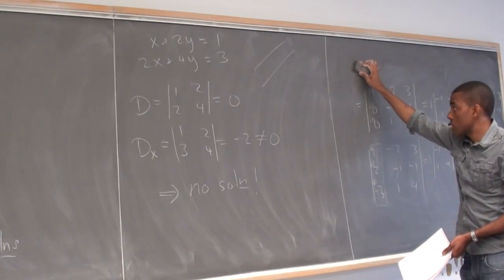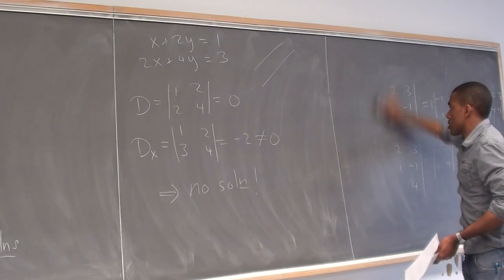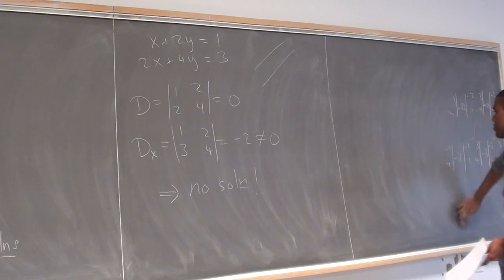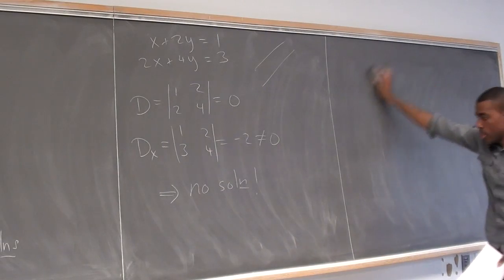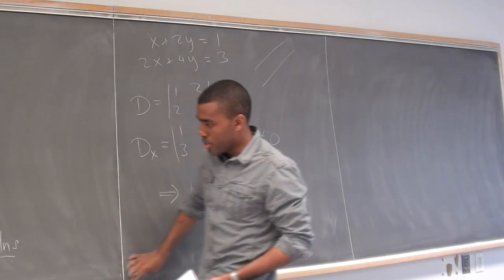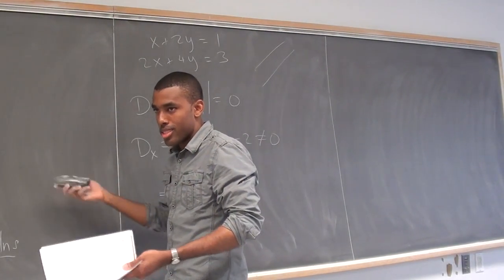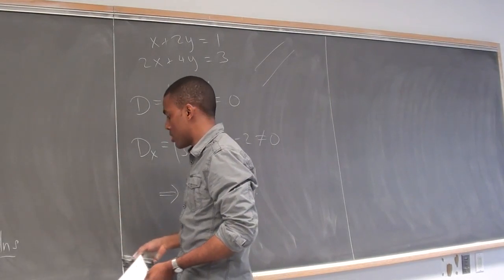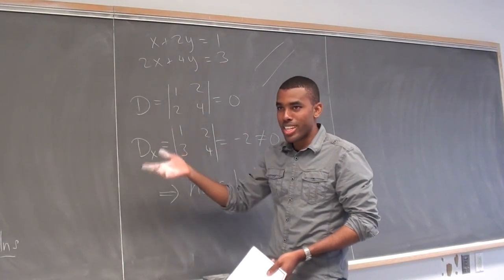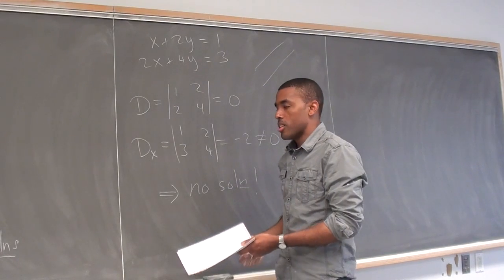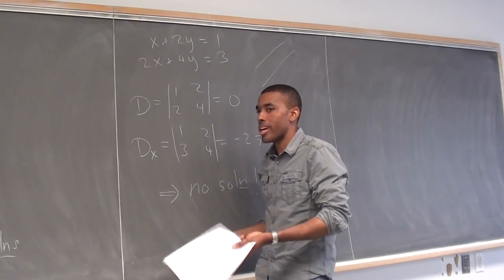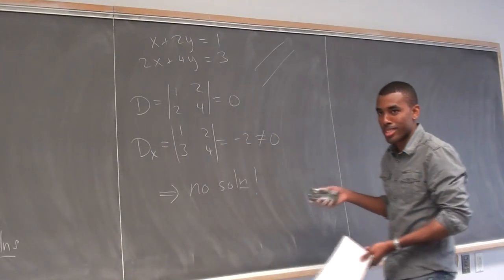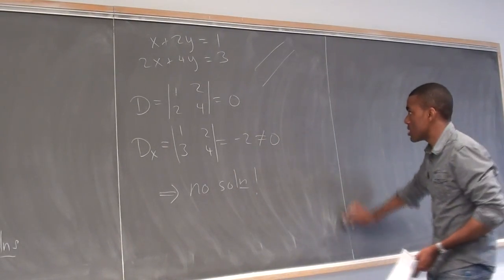But what if they tell you to solve for the d sub x? I mean, like if they tell you to use Cramer's rule to solve for all the x values. Well, no, if they say to use Cramer's rule to solve, they will give you a consistent system that actually has a unique solution. They'll never trick you and say solve it when it doesn't exist. But they could conceivably ask you to say, based on Cramer's rule, does this system have a unique solution? I've seen similar problems to that.